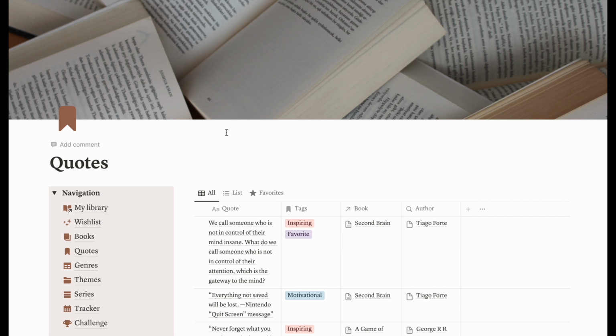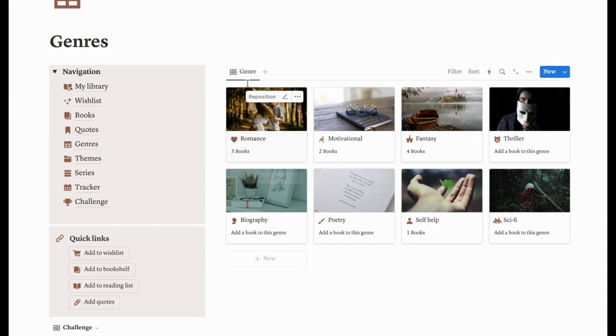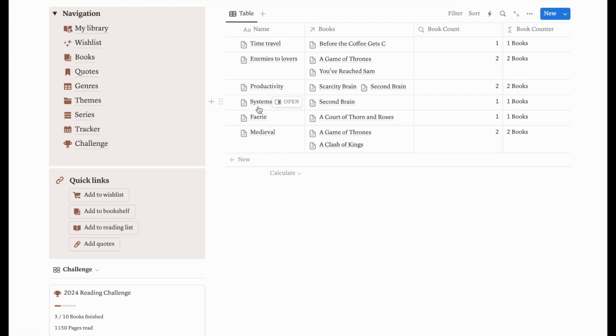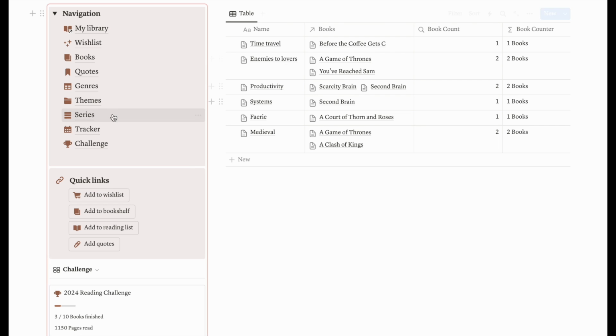And there's also a section for all your quotes here. These are the same look as what we have in the dashboard. If you don't want that look in the dashboard, you can always take it off and just have it in here. All the categories of your books, and also the themes. Like I said, they're just if you're preferring to have them in a separate page.